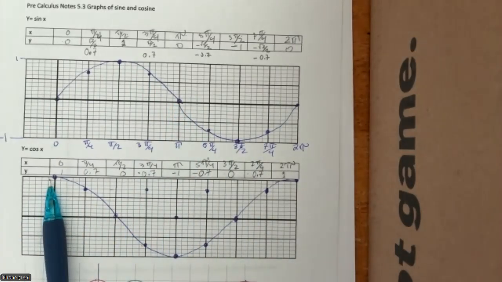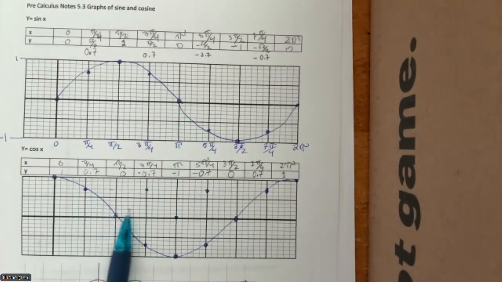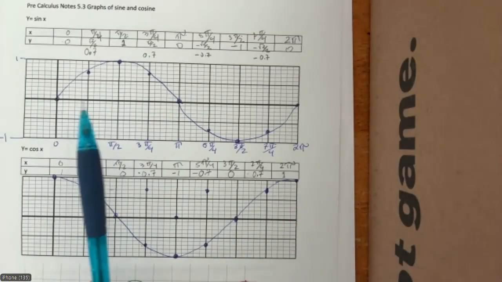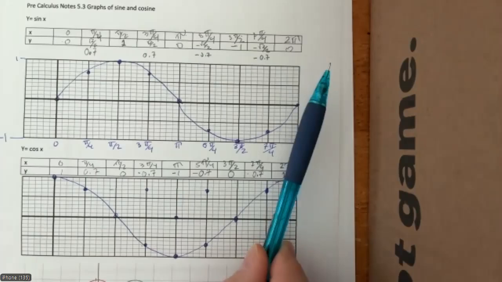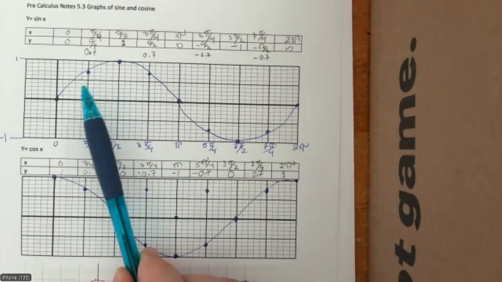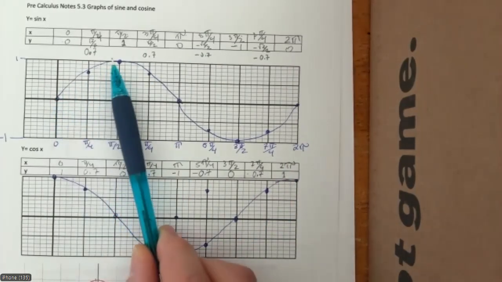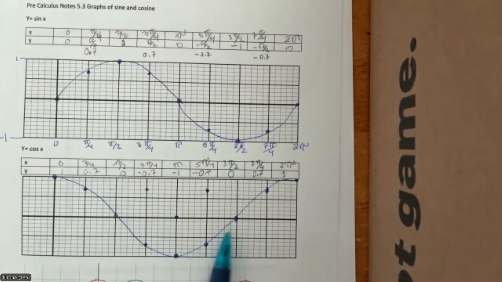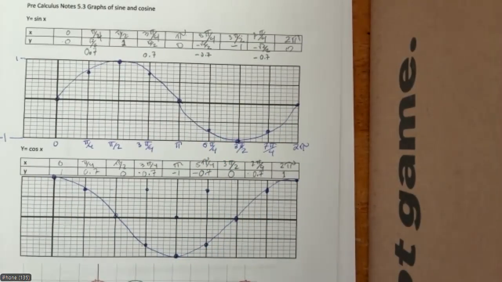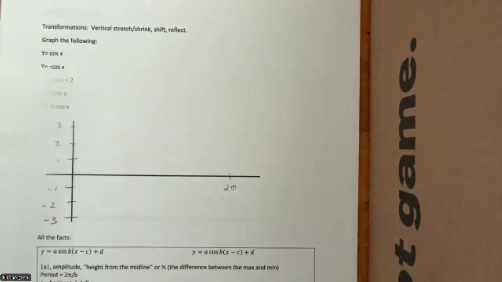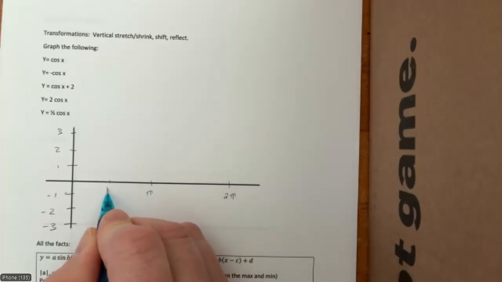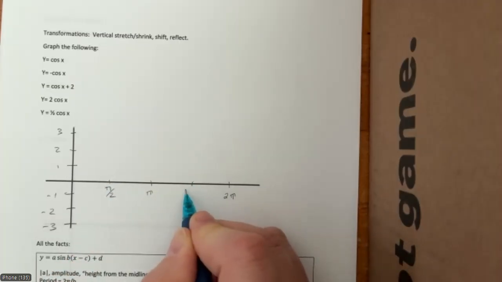For the cosine wave, we get from the peak all the way down to the valley, and then we get the second half. So it turns out every fourth of the period is a point that I'm going to call a special point. So a middle, a peak, a middle, a valley, a middle, a peak. We're going to divide this into fourths because every fourth something important happens on the wave. So halfway is pi, halfway here is pi over 2, halfway here is 3 pi over 2.